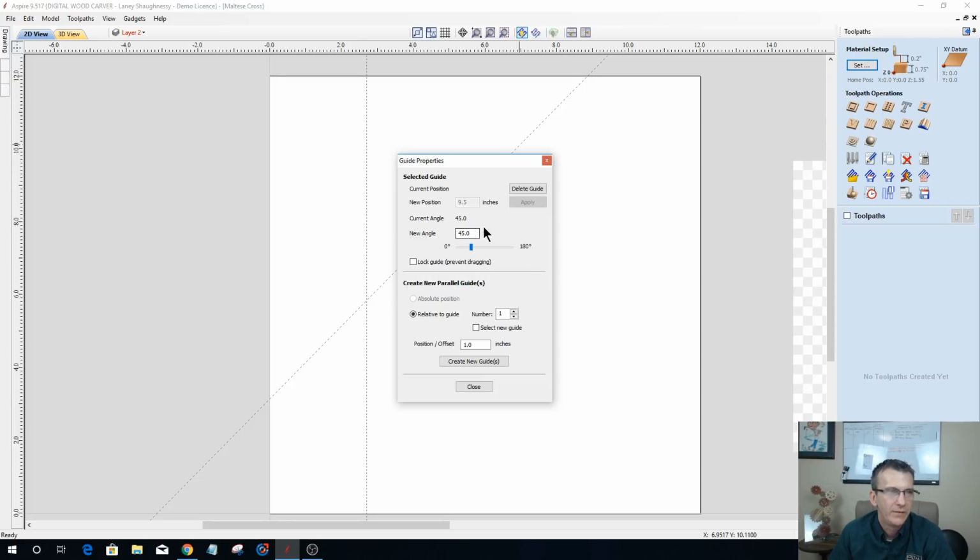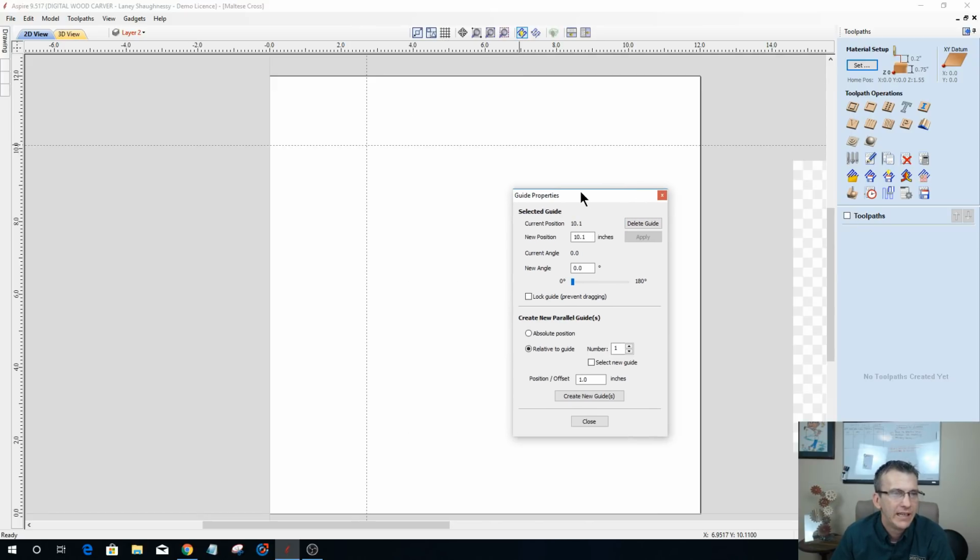And so if I needed that guide to be facing the other direction, then I'd most likely type in 135 degrees so that it's rotated and facing the other direction, however you may need it. If I need it to be just up and down, that could be 90 or 0, either one. Or I'm not 0, I'm sorry, 0 would be horizontal, but 90 degrees would be up and down, so on and so forth. Now, let me get this back to 0 so it's a horizontal guide.